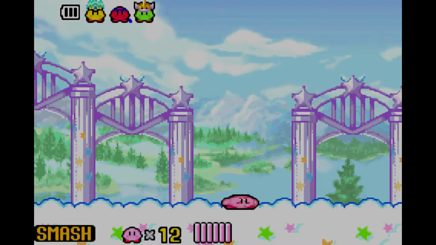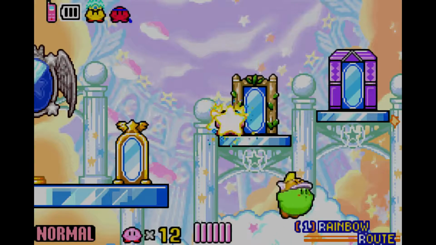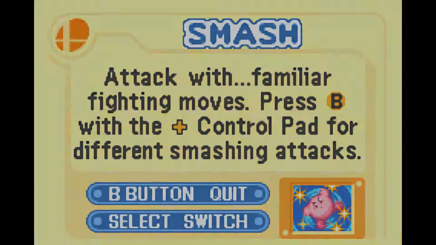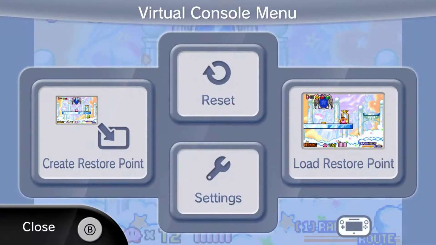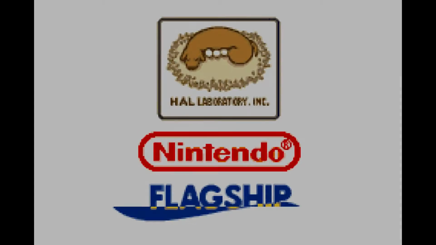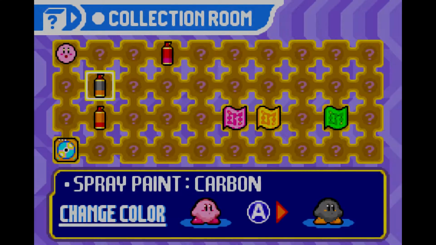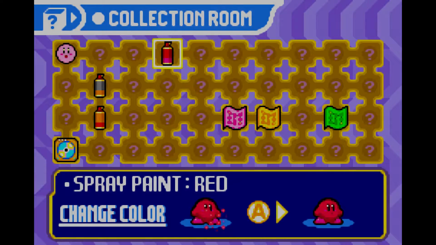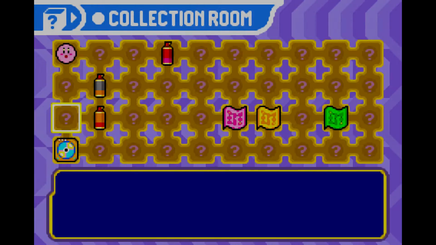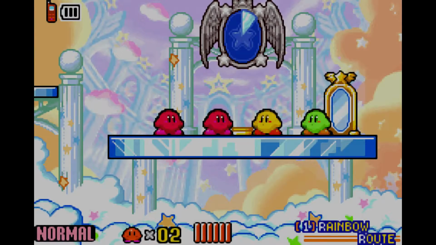Alrighty. Cool. Time to change our color. How do I... I guess I just have to reset the game. Everything should have saved, I believe. Everything's saved. Yeah. That would have sucked. Alright, I'll be red. Yeah, why not? World map, Rainbow Route, Moonlight Mansion. Alrighty. So now we're red! We lose our power-up, sadly. We're the same color as you.